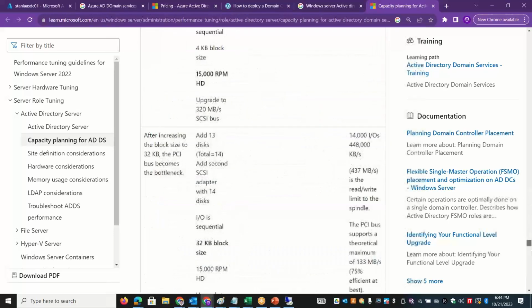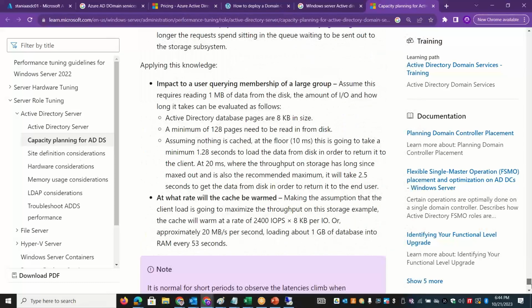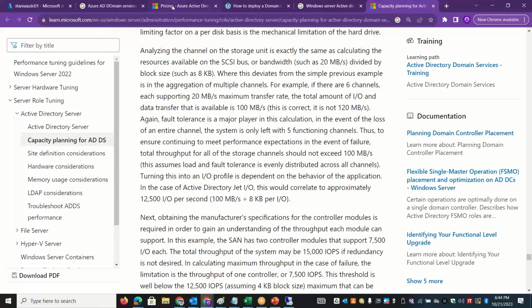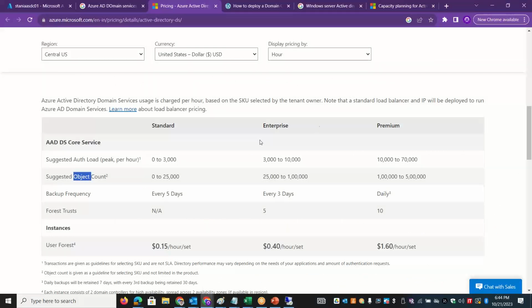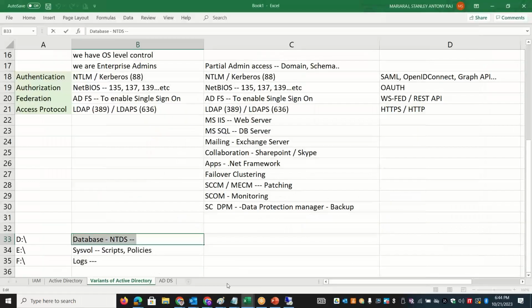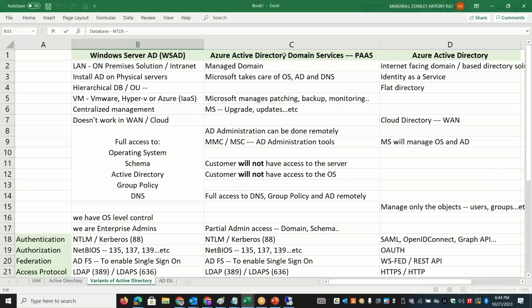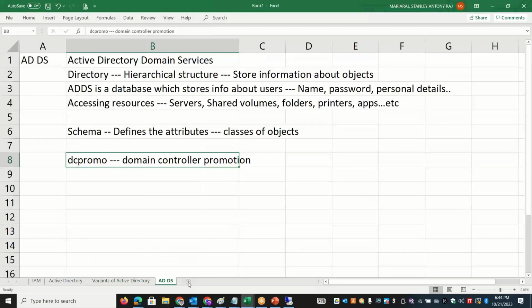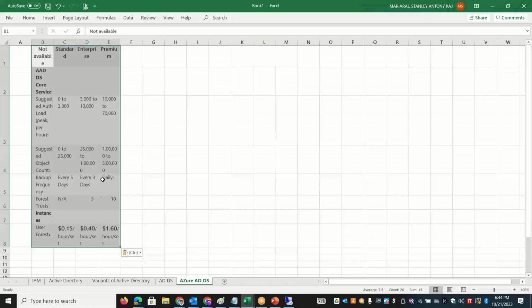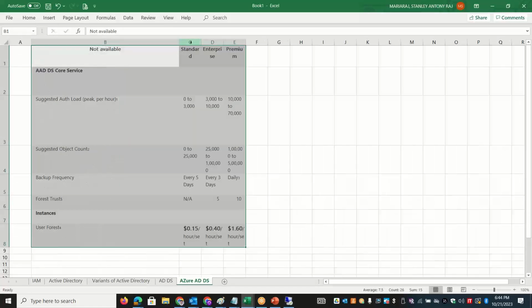See, this is not needed for your cloud role, but since you asked this question, I just thought of telling you how we generally do the capacity sizing. But for Azure, we need to understand which particular SKU or license we need to choose on Azure ADDS. So this is important, something you need to be aware of, because here we don't have to size your CPU, memory, and stuff. Instead, we need to understand the customer requirement in terms of the number of users and concurrent connections, and provide the appropriate licensing choice to them. So we need to give this suggestion to the customer.